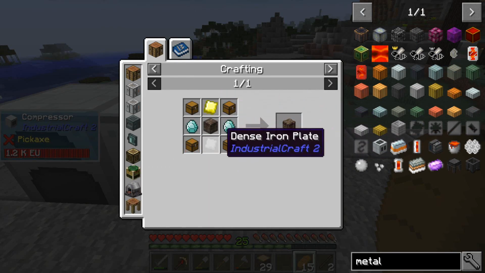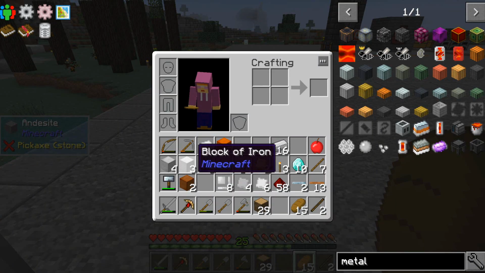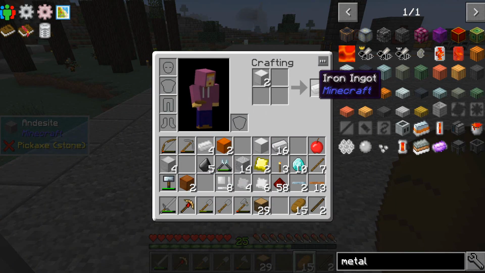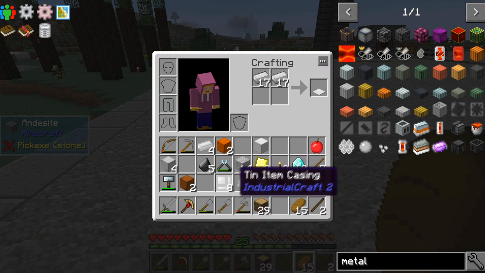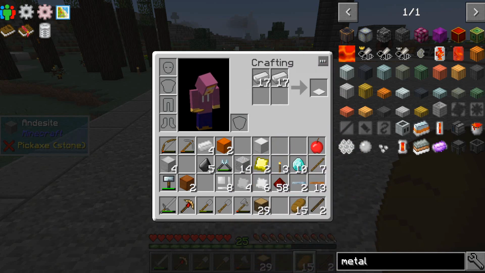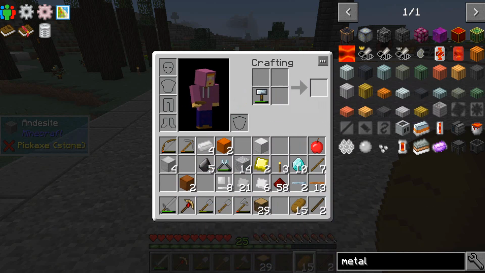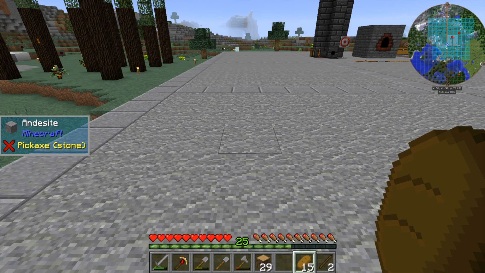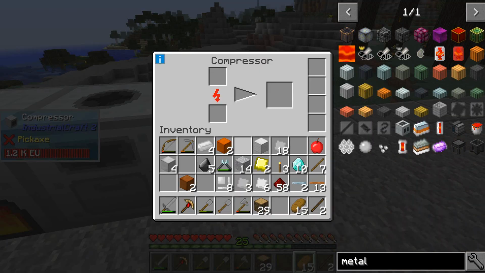So we need, let's make these first of all. Oh, we need dense iron plates as well. So quite pleased now that we grabbed as many of these as we did. So let's make. Is that really only going to make 17 of those? I thought I just grabbed 2. Right, so 1, 2, 3. And that's our 18 that we need to pop into the wrong piece of kit again, into here.